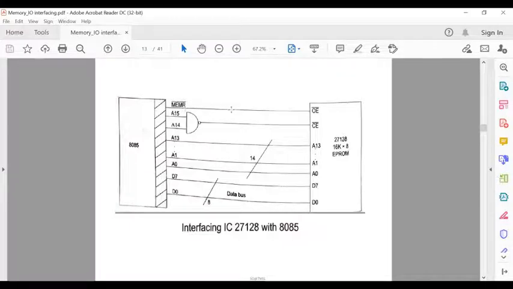When this control signal is given, the required data can be fetched through the data bus, and it is received by the microprocessor using its data bus. So first the microprocessor gives the address through these address lines. When the device receives the address, the microprocessor enables this IC. When it is enabled, the microprocessor gives the control signal to that IC, and when the IC receives it, it gives the data over here, and the microprocessor reads the data through this data bus. In this way every operation has to be completed. Okay, read operation. Is it okay? Any confusion?